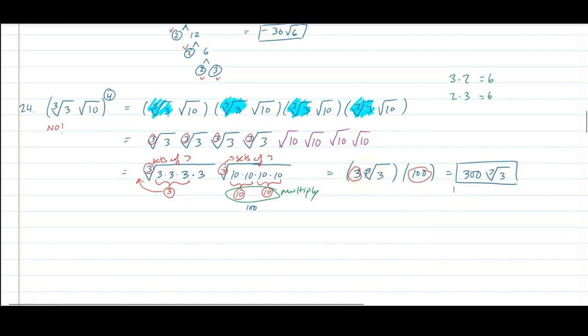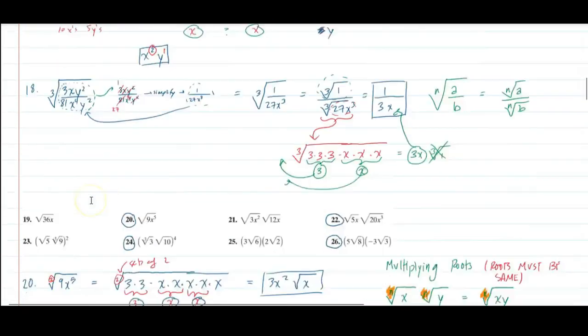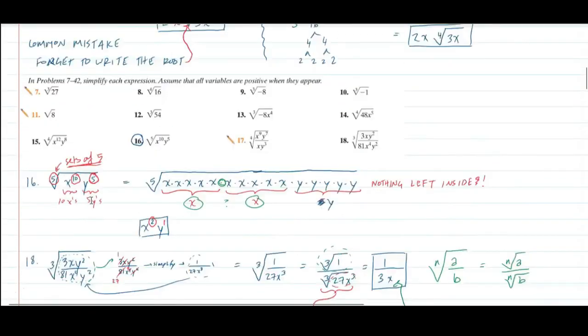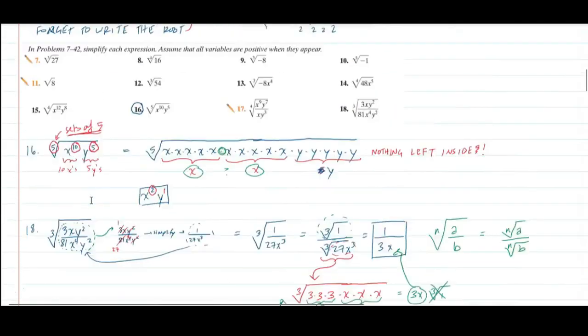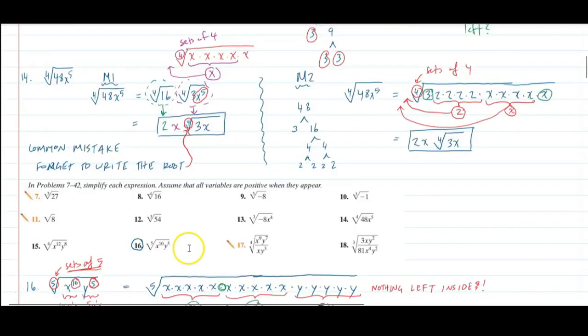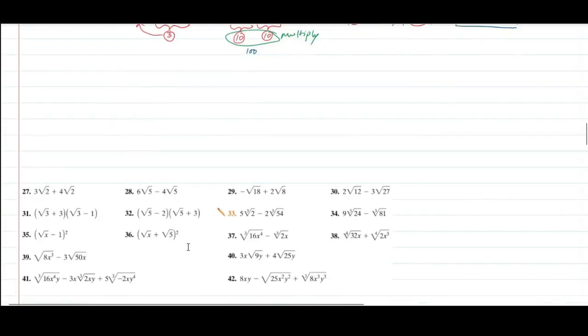Now, please remember the one little comment that I made, that a common mistake students tend to make is they forget, where did I write this? I wrote it over here, and now I can't really find it. But one of the common mistakes that students tend to make is they forget right over here to write the root. Okay, they forget to write the root. So please don't make that common mistake. Remember to always write the root.